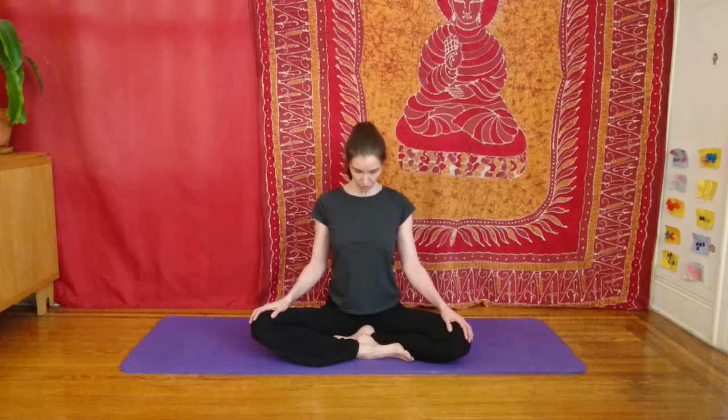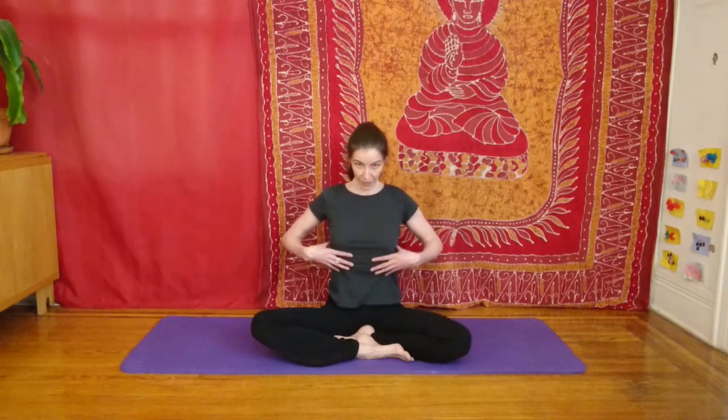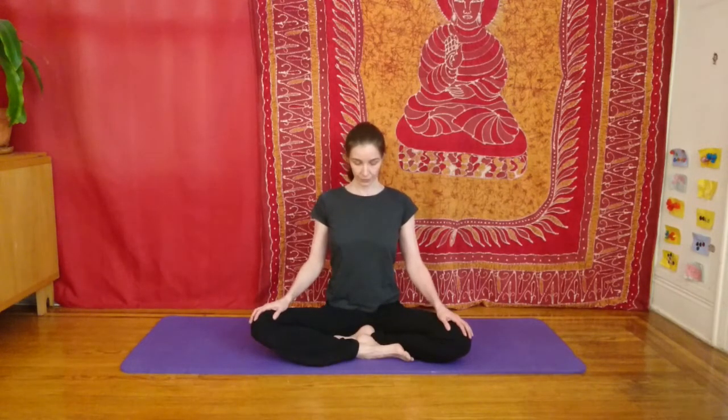And then lastly, we'll tuck the chin towards your chest. Try to lift your chest up towards your chin at the same time. So you're sort of squeezing the chest and chin towards each other. Nice long breath. Maybe you can feel the breath expanding in your rib cage or your chest or your belly. Just notice when you take a long, slow inhale, where's the breath going? And exhale, squeezing the chest and chin towards each other.